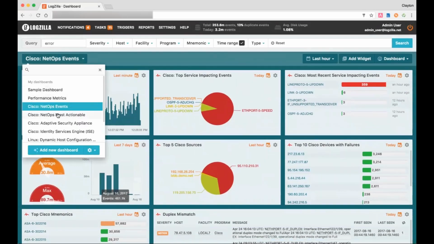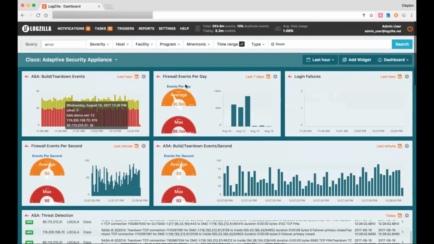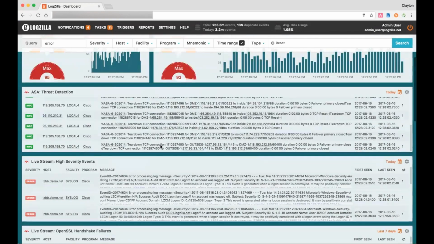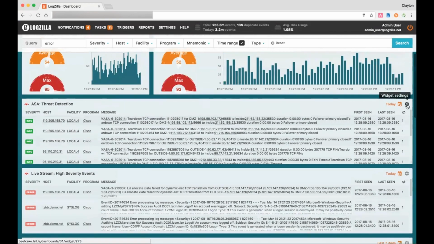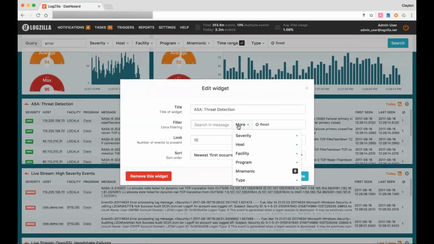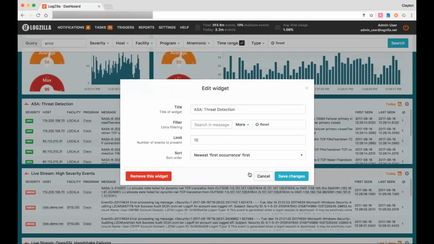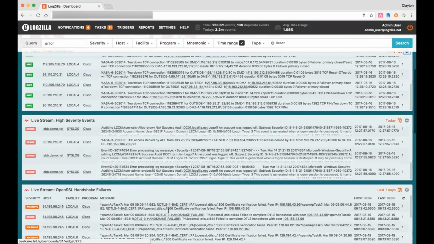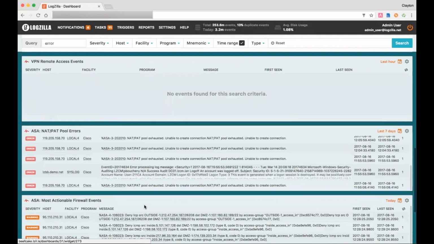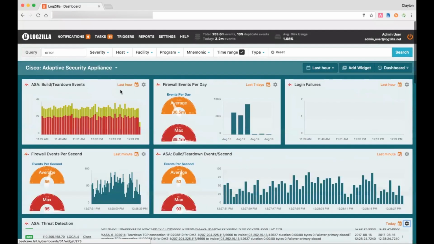Same on the security side. So we can go to the ASA, we can look at firewall events, we can look at how many users are connected, where they're connected, all of the threat detection. There are a bunch of filters in here for threat detection. You can see there's eight different what Cisco calls a mnemonic, and that's what this percent thing is. We also include over 1,000 of Cisco's pre-built mnemonics that are considered most actionable events.